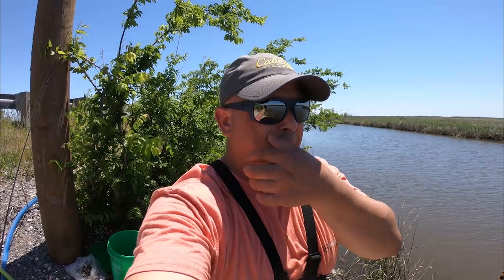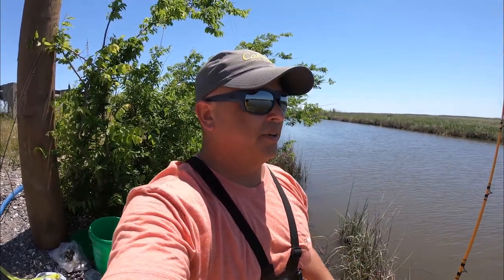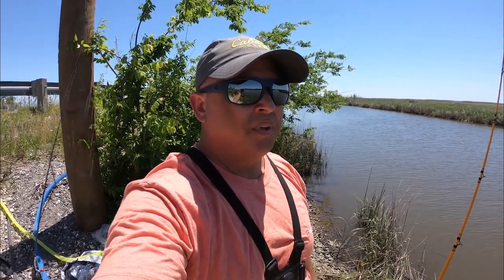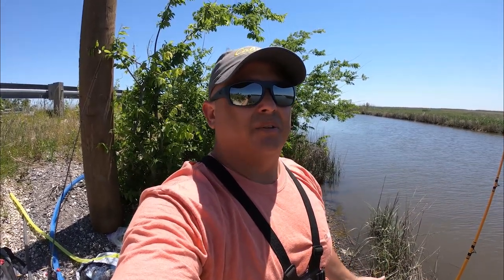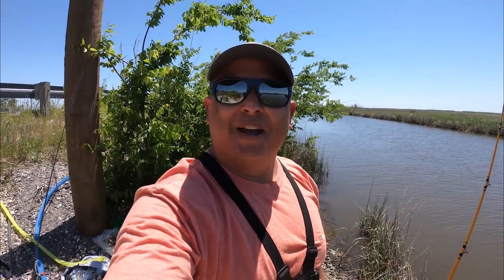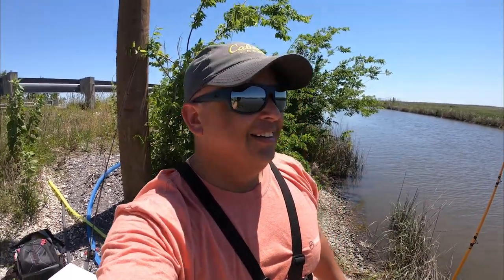I hadn't caught a bull shark in a long time. It's been a couple of years since I caught a bull shark. And the last one I caught was pretty big compared to this one. And he didn't even bite very hard. He didn't even take any drag or anything. I expected him to be a lot stronger than that. Maybe it's the black tips that get real crazy when they get hooked up. But I didn't even know that it was that kind of a fish. I thought it was a crab, big crab or something like that, until I got him up to the water. Ended up being a shark. That was awesome. Anyways, let's get back to it.